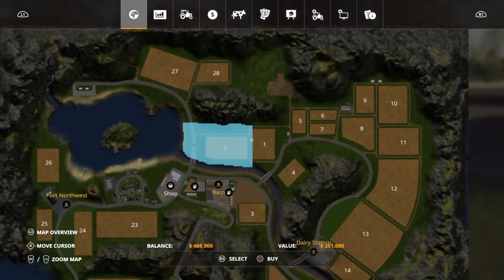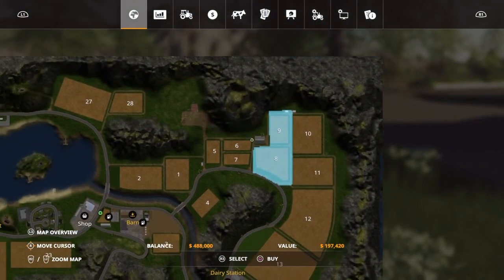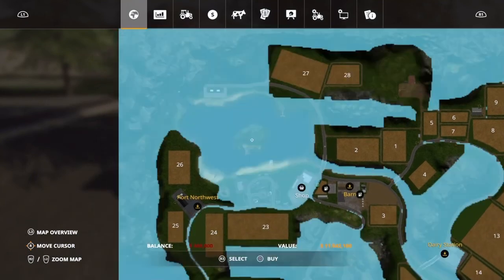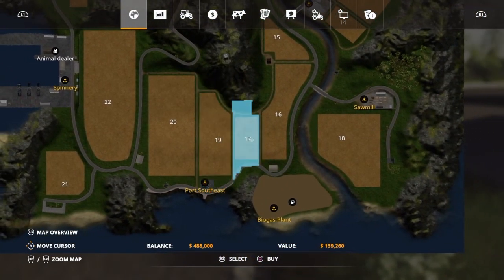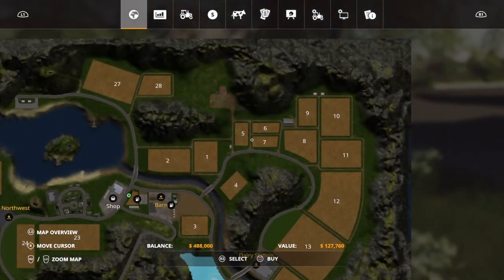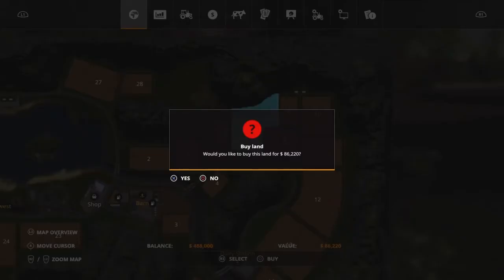So let's actually check out land. That would be obviously way too much at 11 million. 500,200. Definitely way too much. Yeah, so it looks like our best bet is going to be this right here. So we might have to get into something like sugarcane or something first. Yeah, let's go ahead and buy the field right there.